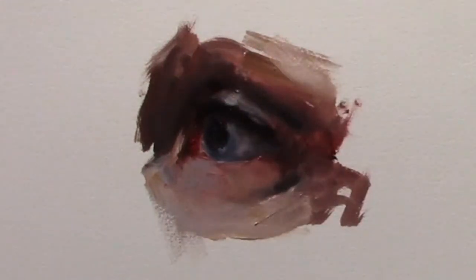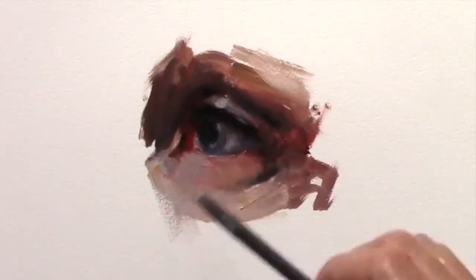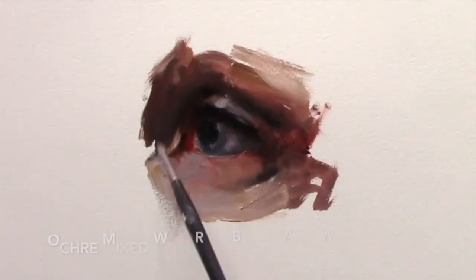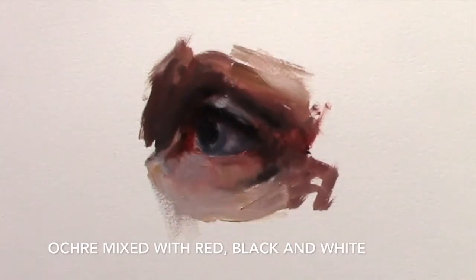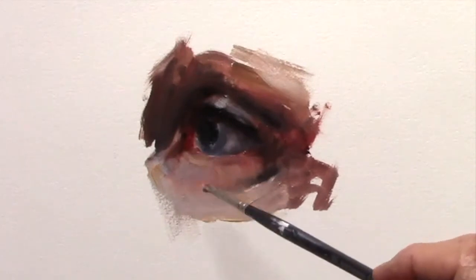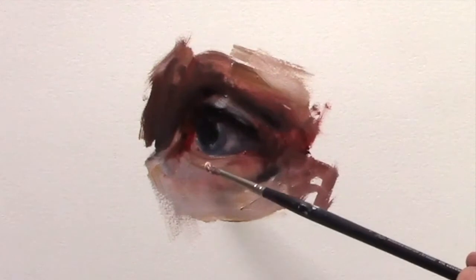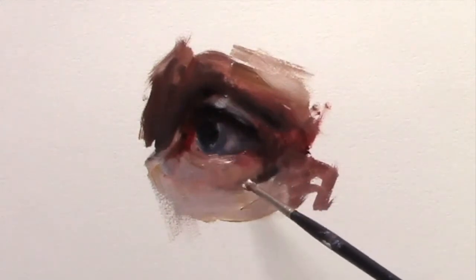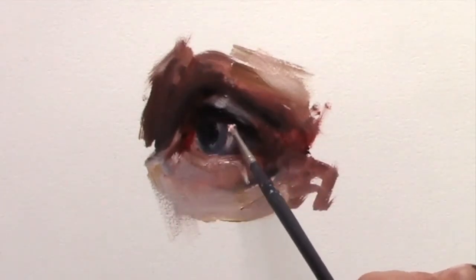I'm using some of the ochre mixed in with red and black and white to get that inner bump on the lower lid. And then I use that a little bit around her tear duct as well. That's pretty much the only place I used the ochre. Maybe a tiny bit in her brow highlight. Trying to get those highlights in her eyes without going too crazy.